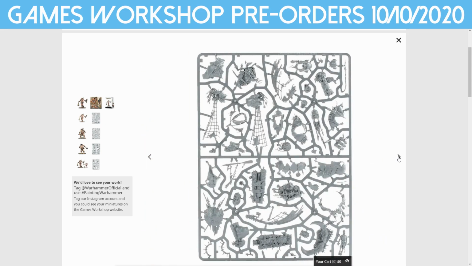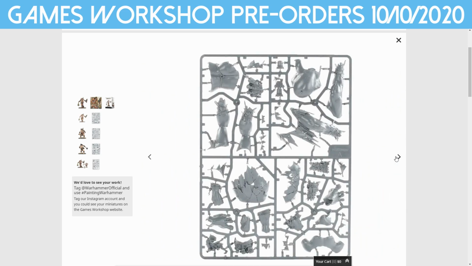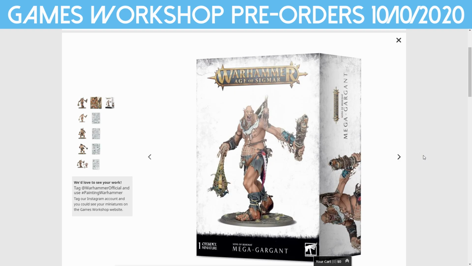So here we go. The sprues, like tons of pieces on the sprues. I think it's a really nice kit. I really do like it. Tons of different pieces. So you could probably get one and have a great modeling project and painting project. So there we go.